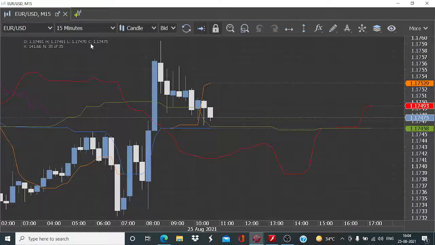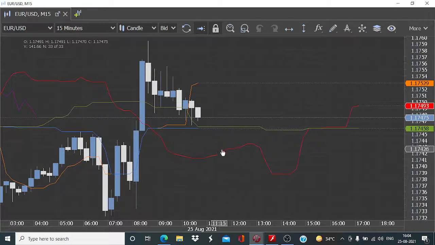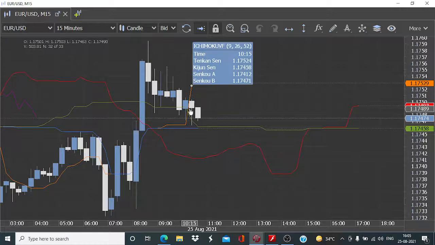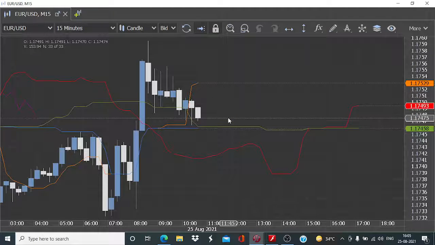Now let us see what the requirements are on the 15-minute candle frame. Here we will need the same condition to be true. We will need the Senko A to be greater than Senko B on the 15-minute candle time frame as well. And one more thing will be that we want some correction to have happened, and 15-minute candles will be used to define this. We are taking the help of the last 15-minute candle and also the 15-minute candle which closed an hour back, which we have defined using the look back period of 4.